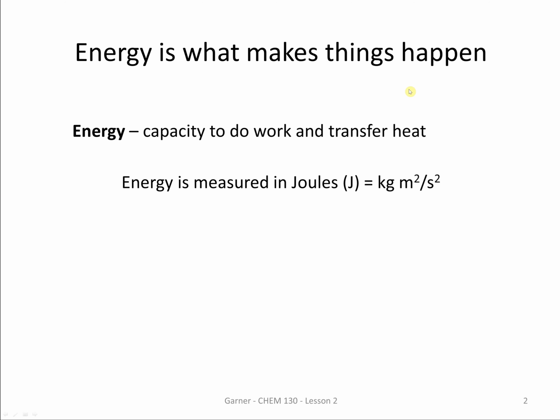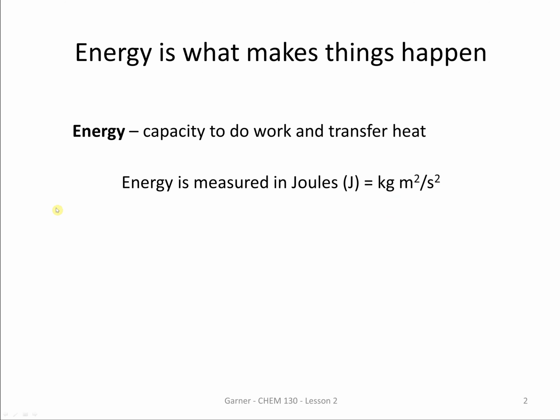We can measure energy in terms of joules. So this is the SI unit that's typically used to measure energy. It's abbreviated with this capital J. And a joule is defined as being a kilogram times a meter squared divided by a second squared. So it's another example of a derived unit. It's made by combining a number of SI base units together.